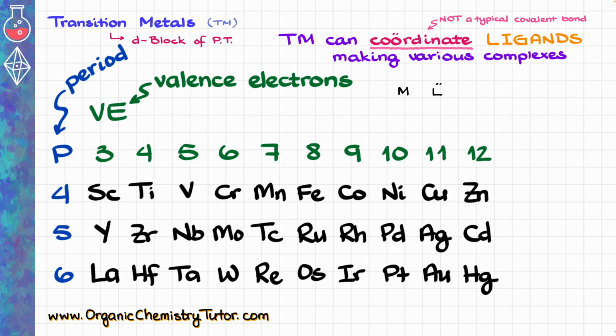Essentially, if we take some sort of a metal and a ligand, I have those as M and L over here, the ligand is always going to be the source of the electrons. So we can draw a curved arrow like this, showing the electrons going from the ligand to our metal, which is essentially going to give us a complexation similar to Lewis acid-base complexation. We typically refer to those bonds as donor-acceptor bonds, and sometimes you can even see people use the arrow instead of a simple line to indicate those bonds.